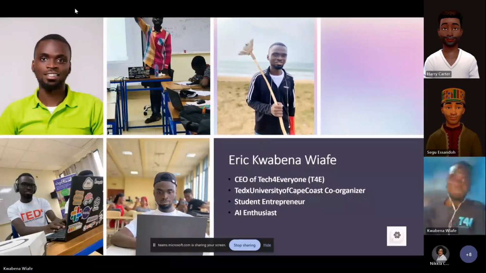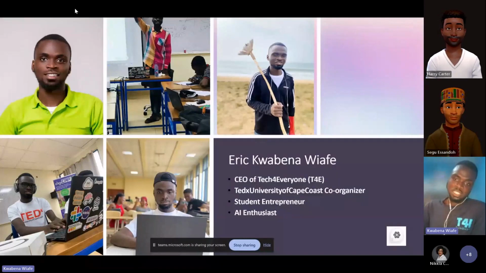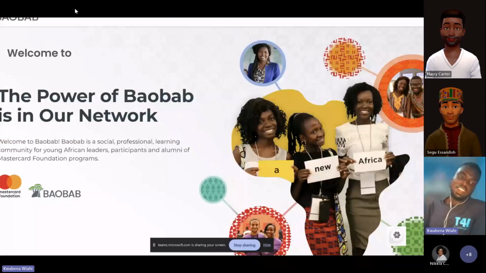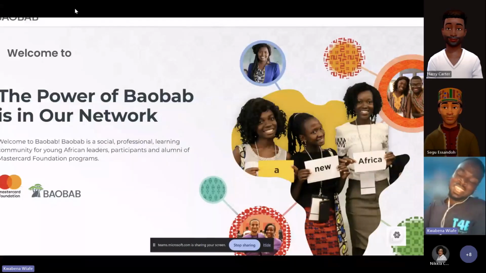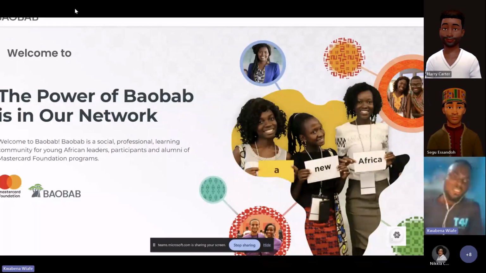Okay, sure. So Baobab is an amazing platform. You can see the picture there, A New Africa. It's more like a social media platform. So after here, I know all of you will love it, and you will love to create an account and start exploring, start connecting with other Africans from Nigeria, from Uganda, from Malawi, and from Kenya.